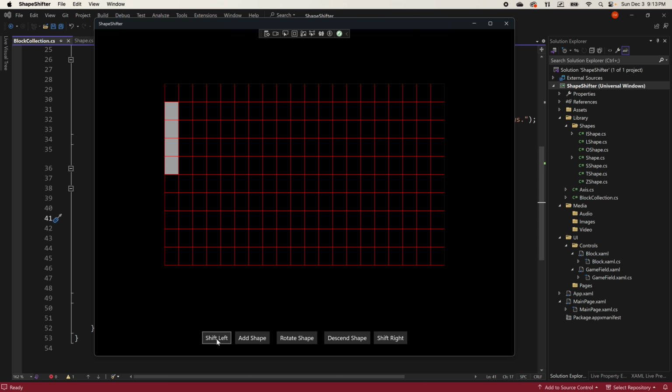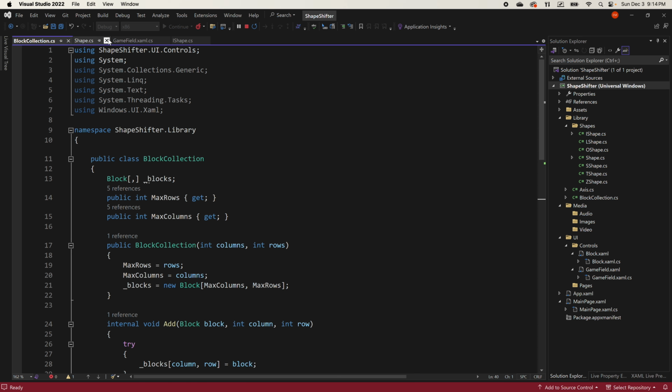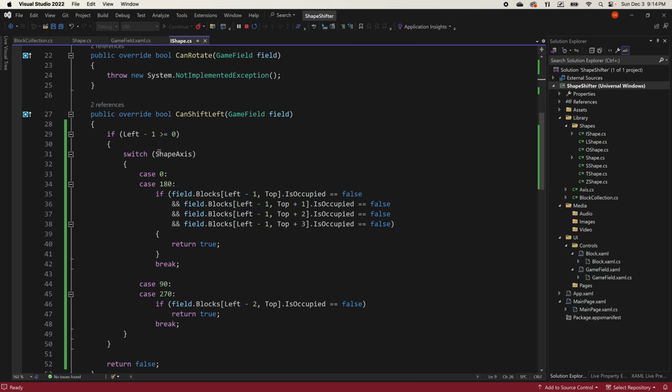There we go. And that all works. So the issue there was that because uints don't give a negative value because they're positive, they roll over to the highest value. And the tests that I was doing over here in the I shape were based on this number being greater than 0, which it always will be. It'll always be greater than 0 because there are no negatives for unsigned integers.